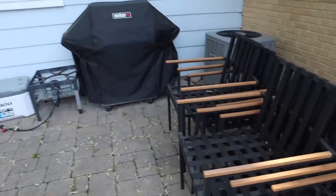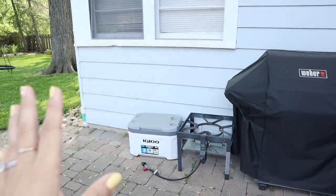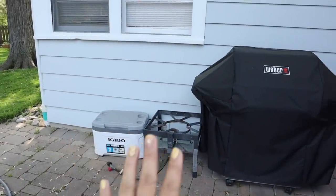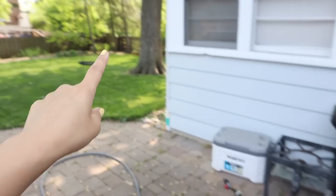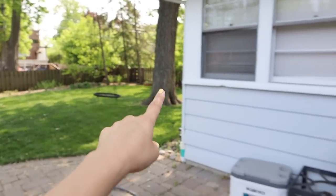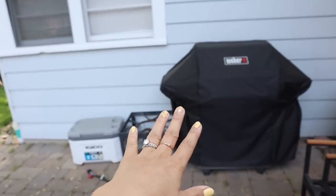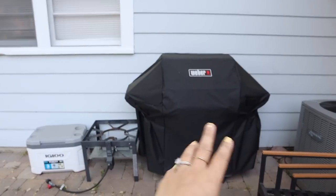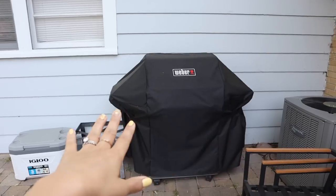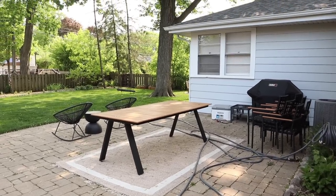Over in this corner, we have our chairs — I can't wait to get those out — and we have our grill, and I want to put a potting bench over here. I think this corner would be nice, or I might move it somewhere else. I think it would be such a great idea to have a table here that can serve as a potting bench but also as a buffet whenever we have dinners out here. I want to create something that is going to be multifunctional and just look really great in this corner as well.